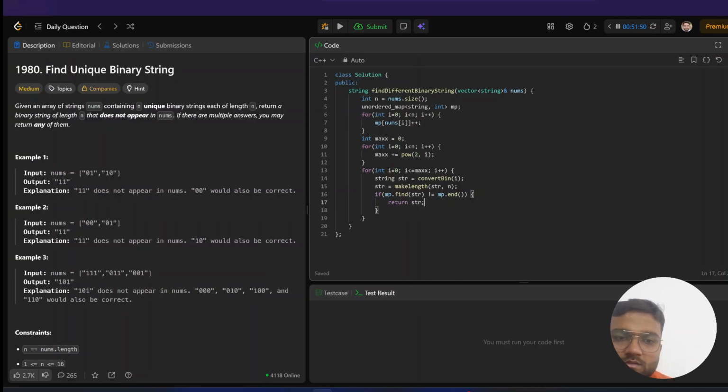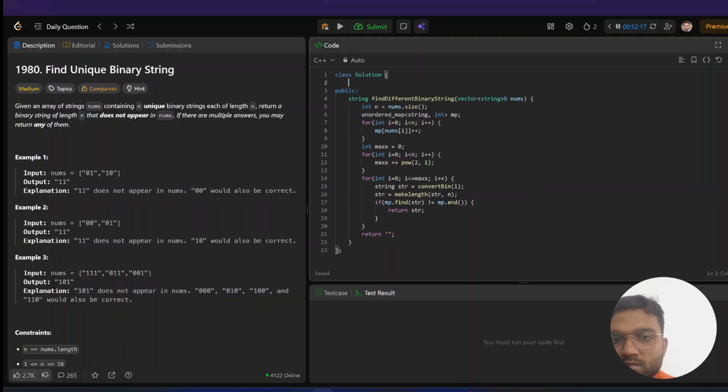Otherwise I will return this str. At the end we will return here too, but this will never execute. Now we just need to implement these two functions: convert to binary and make the string of n length.